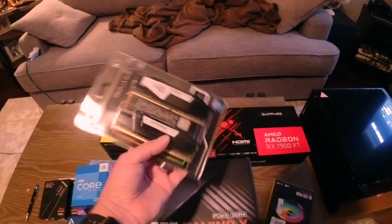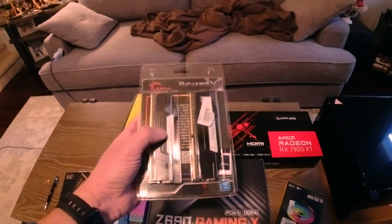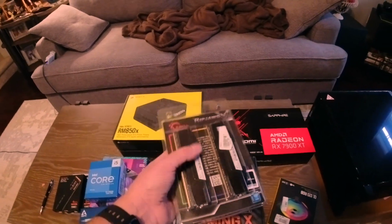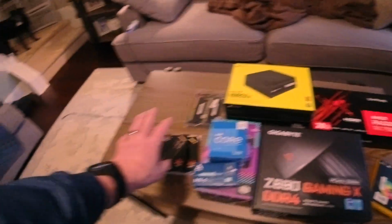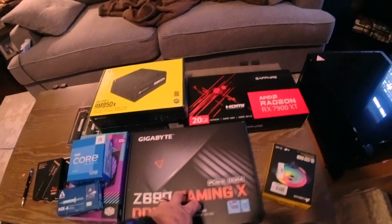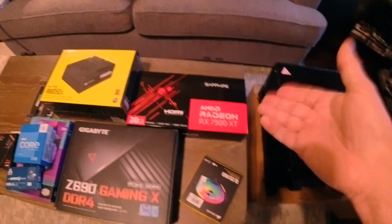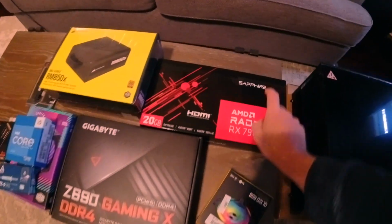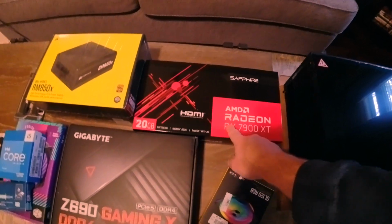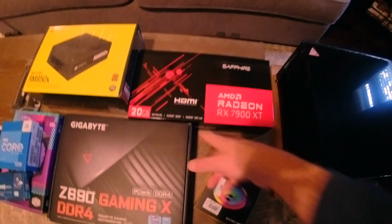And then for RAM, we've got the G.Skill RipJaws. These are PC 3600 DDR4, 2 32 gigabyte sticks. So we're going to have 64 gigs of RAM with fast processor, tons of fast storage on a good gaming board. And then last, if you're gaming, your video card. This was the fastest video card I could find under $1,000. So these come in at $900. That's the new Radeon RX 7900 XT. I wanted the XTX. It's a little bit faster.